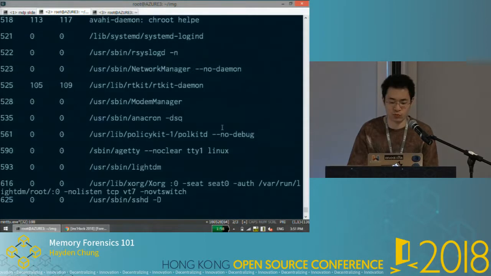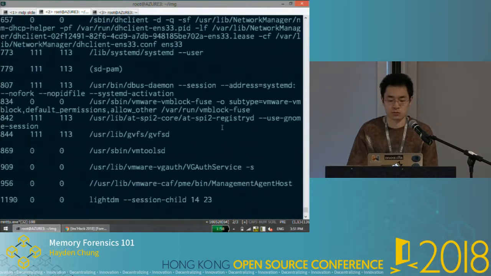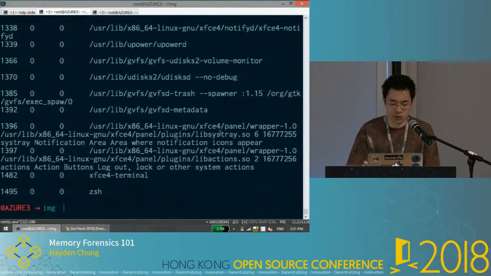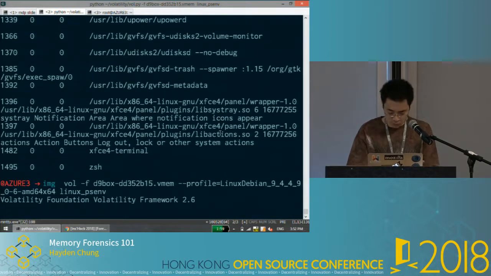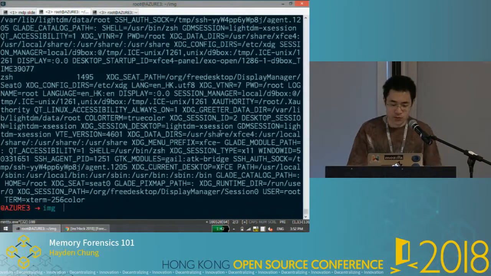This is very useful for a Linux box because everything done inside Linux usually has a complete command, and this lists out the complete command. And then we can also see the environment, using psenv, which lists out the environment of each identified process.